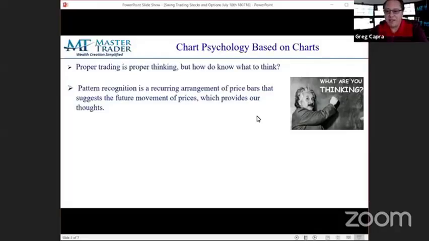Is it going up, down, or sideways? Is it near support? Is it near resistance? And we keep things relatively simple with the chart analysis. As the slide says, it suggests the future direction of prices. Or as we like to look, as far as option strategies, which we'll talk about a little bit, maybe there's no direction, and that can be an advantage, or where it's not going to go.